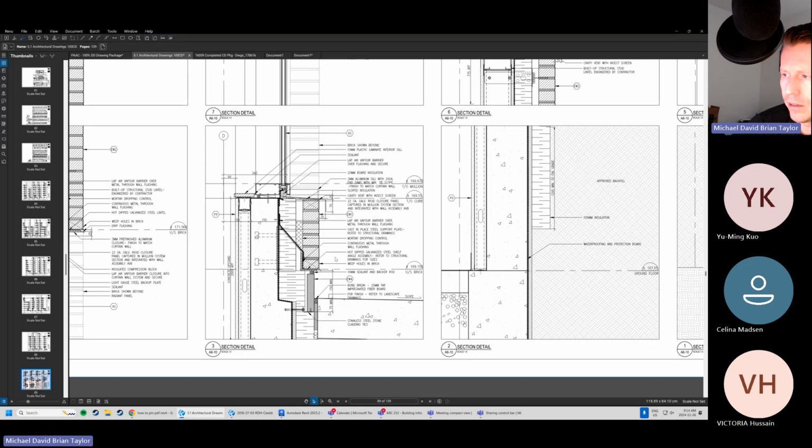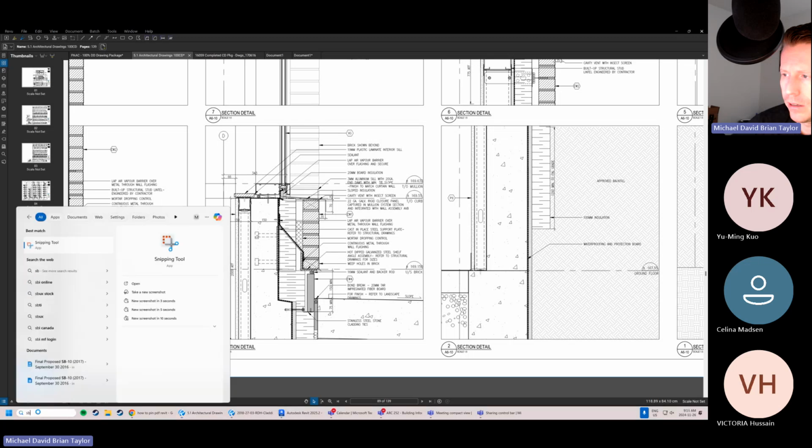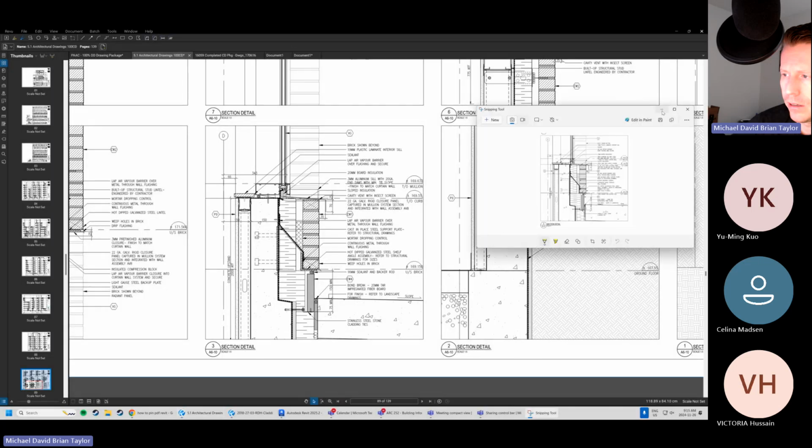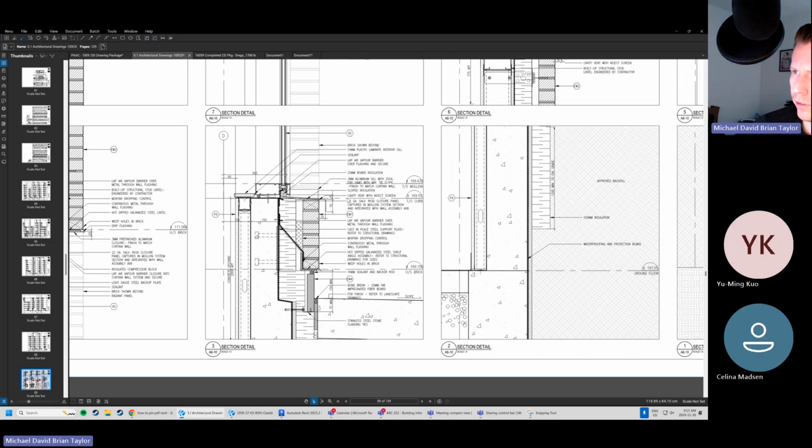So for us, inside of Bluebeam, a snapshot is very similar to the snipping tool. The snipping tool you might remember from, if I just type snipping tool. We hit new and it gives us a little snip, right? So we can do it like this. So maybe I can walk you through what that looks like after this. In Bluebeam, I think they just call it a snapshot. So it's a snapshot tool. G is a shortcut if you ever get into Bluebeam here.